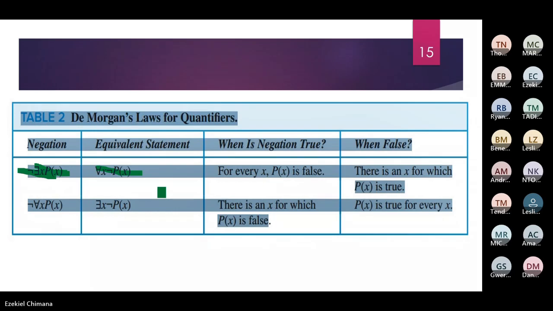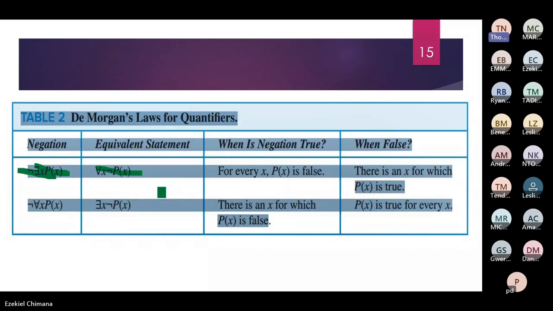Okay, let me try to explain. Like I've already said, when you have these two quantifiers, for example, there exists an x, the existential quantifier, we just take the opposite. The universal quantifier is the opposite of the existential quantifier. So when these are equivalent, we look at there exists x of P(x). Then the opposite is for all x, P(x). Now we are saying these two are equivalent.